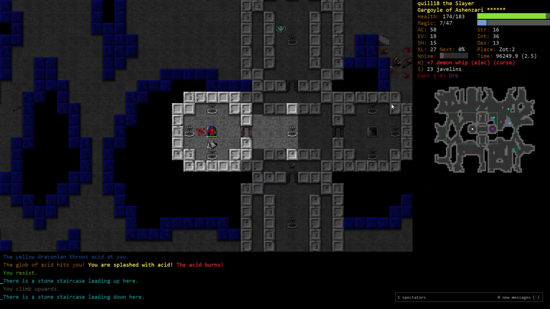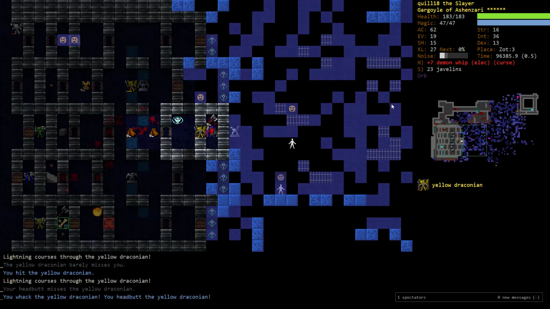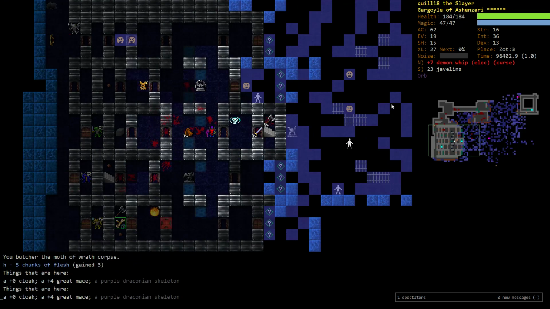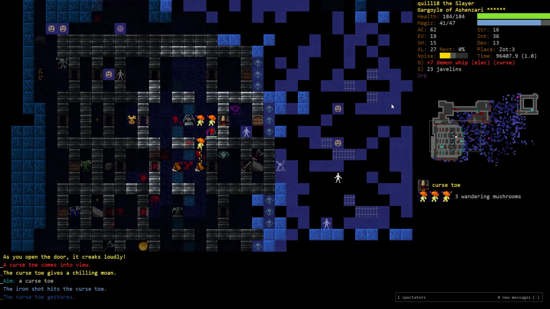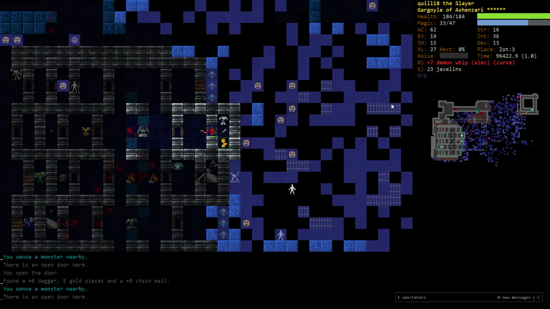I'm just going to pop up here. Rest. Come down. Beat him up. Rest. Okay. We'll start moving around automatically again. Cursed Toe summons your mushrooms, but we're going to kill you. And that's going to be okay.